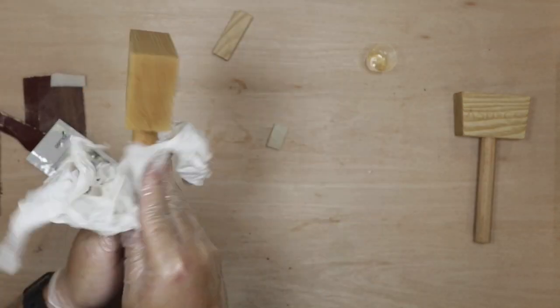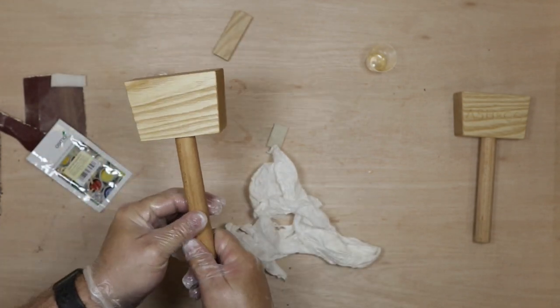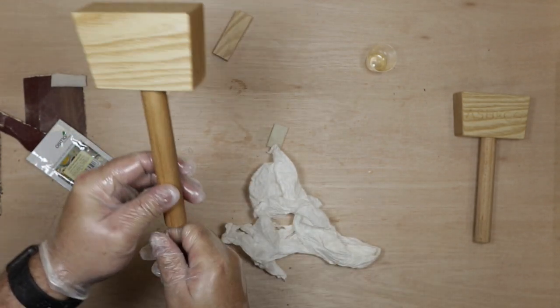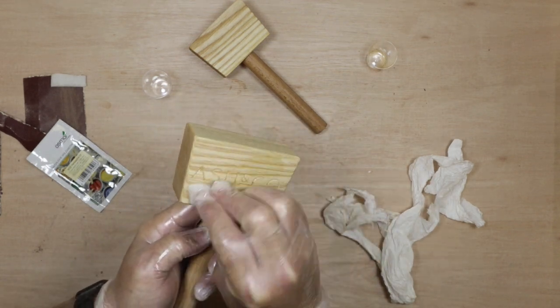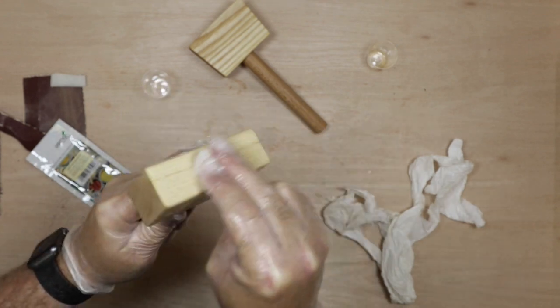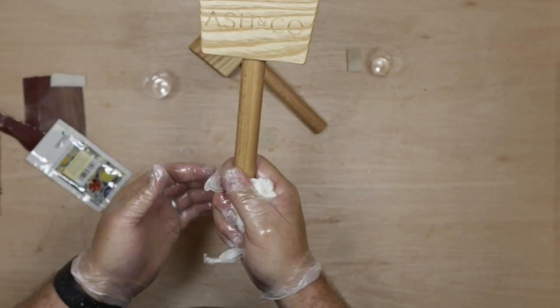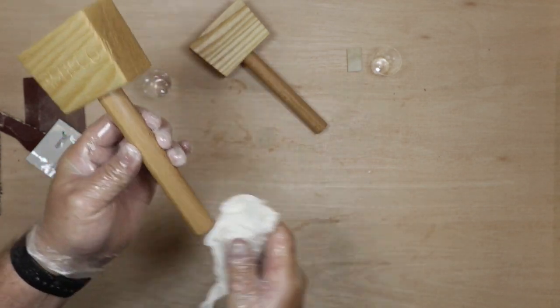Okay then, so that's our mallet done. 12 hours later, you can do exactly the same thing again to do a second coat, which gives you a really nice deep satin sheen finish. And this is what a second coat of Osmo does. So I'm just going to put a little coat on my mallet here. Okay, and that's what a second coat looks like when you put that on, really nice and shiny.